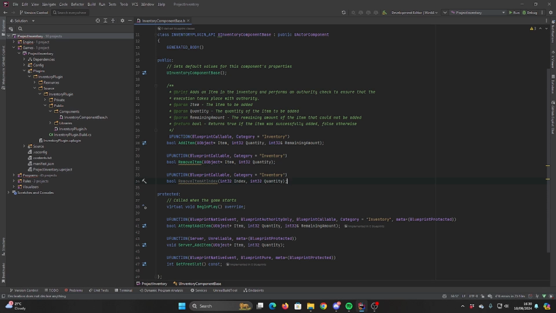Now we have two options here. We could get the item at the index here and then pass that item into this function, so that we're essentially only needing to define one RPC and one function, or we could define them separately.